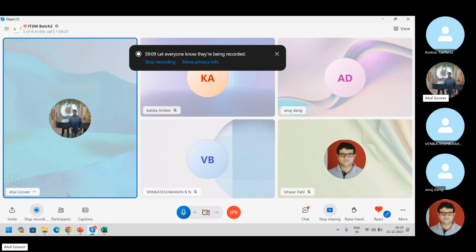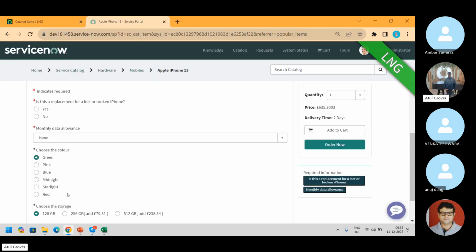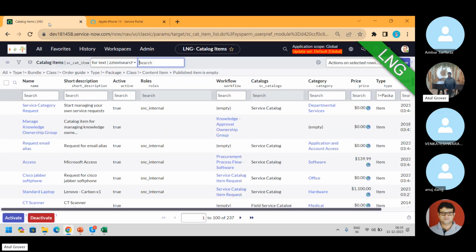What is your homework now? Do one thing. Go to the portal and order any catalog item. You will get a request number. Go into the Nitty view, open the request and try to move it to the closing state. See what is happening in the background.